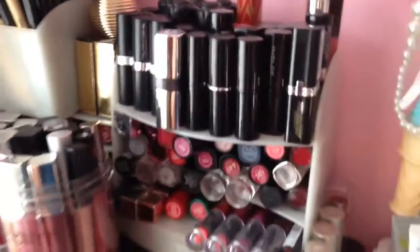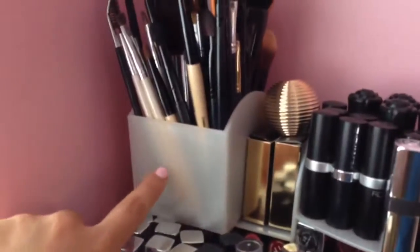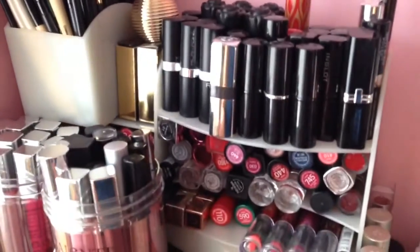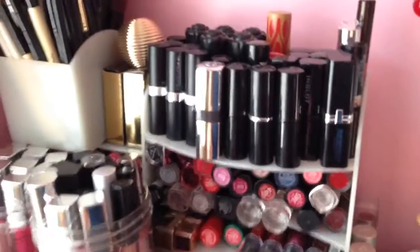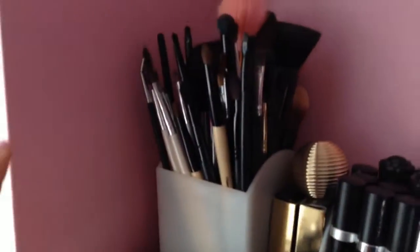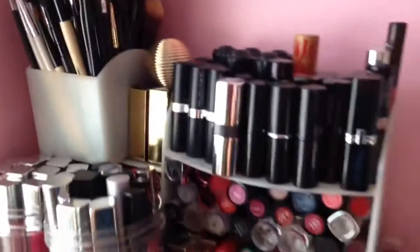A few years ago I got this white stand from CVS, and it came with little things like this to, and I'm going to quickly come over here, it also came with something like this to put pencils in. So this I found really easy to help me organize back when I had a little bit less. Now that I have a lot more, obviously you can see it's kind of bursting, but I keep all my brushes in one of these, and you can use anything, even one of the Talenti ones. I keep all of my eye brushes up front and my face brushes in the back.